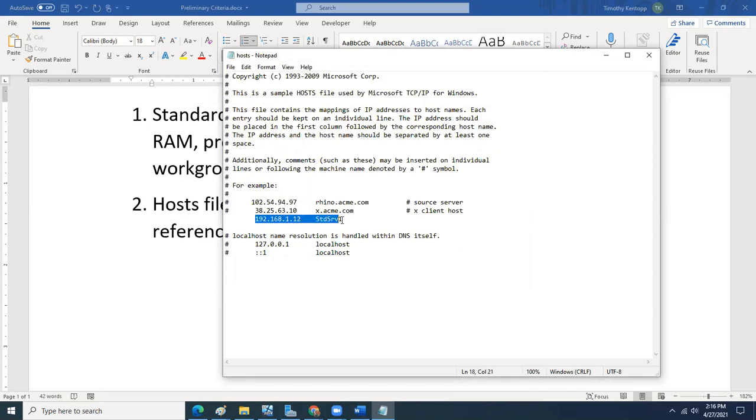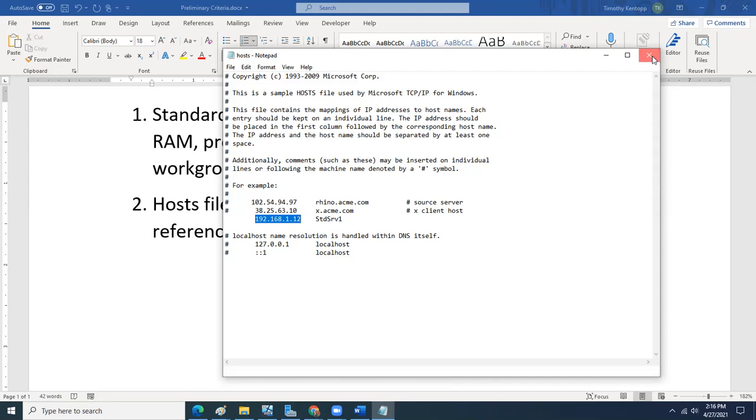I just pulled this up on my laptop. My laptop has a reference to my virtual machine. My virtual machine has an appropriate name, right? No spaces, no punctuation, basically, and the IP address where it's at.